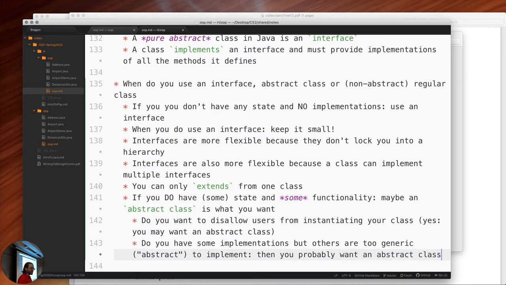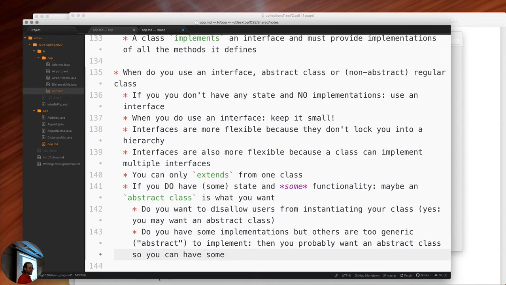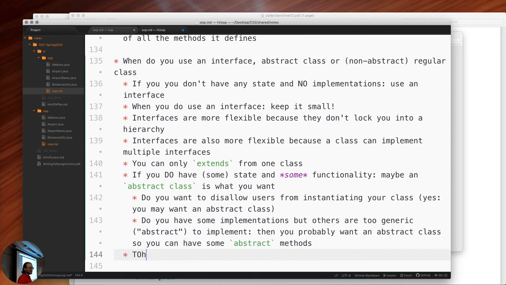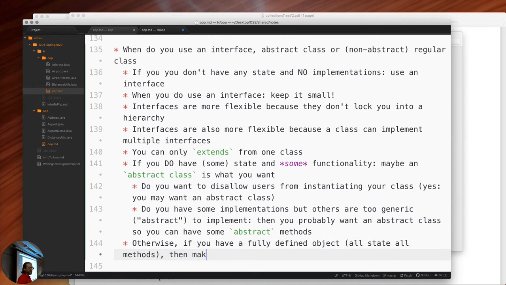So that you can have some abstract methods. Otherwise, if you have a fully defined object, that is all state, all methods, then make a non-abstract class. Right? So it's more design.